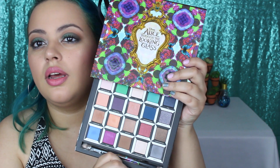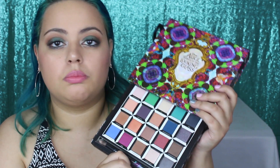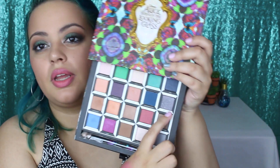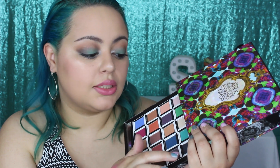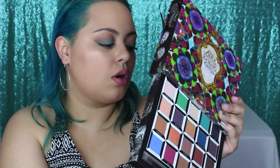I love that there are cool-toned colors as well as warm-toned — there's a good selection of both. I love greens and blues, so I'm so happy they have those in here. I love this color called Dream On — it's like a taupe-y purple with a ton of shimmer. It's not as pigmented, but you can definitely work with these colors.